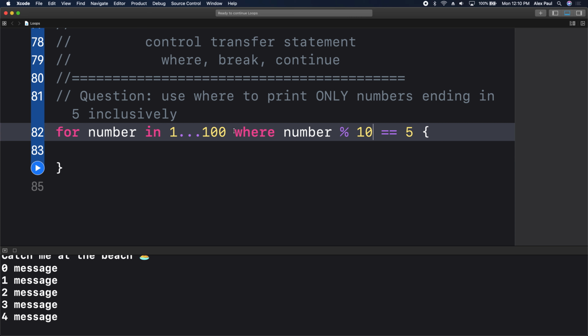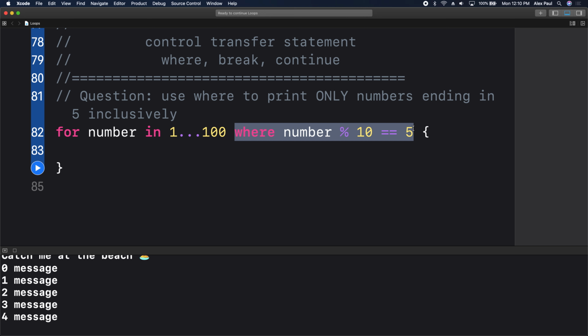Forget about the where for now. Take this out of the equation. Do we understand the for number in 1 to 100? Yes. So now we add in this control transfer statement where some condition. You could add conditions onto the for loop. Here we add in an additional condition, like we had a condition earlier with the if else, correct? And we had the switch. And this is basically what we said before, that when it's the last digit of the number, we have to put mod with 10.